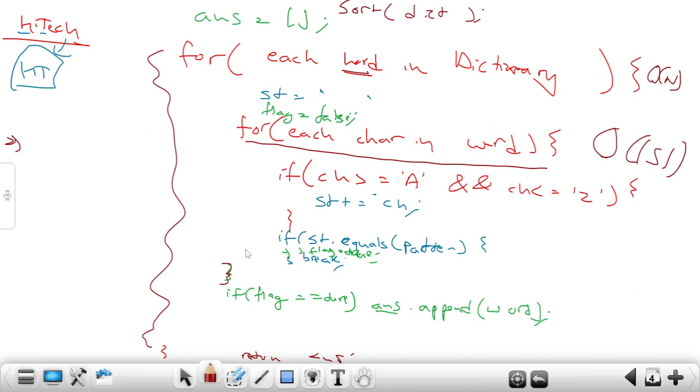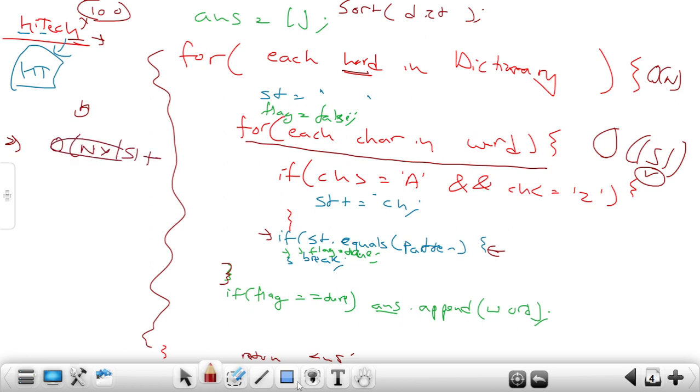And what about this? I'm checking here, right? But this is not going to create a very big impact, because the pattern is always going to be smaller than this particular word, right? Each time I have a greater word, the pattern will become smaller. Even the maximum length of a word is 100. So in that case, I can have at most 100 characters, right? So this is what the time complexity is. It will be O of n cross s, right?